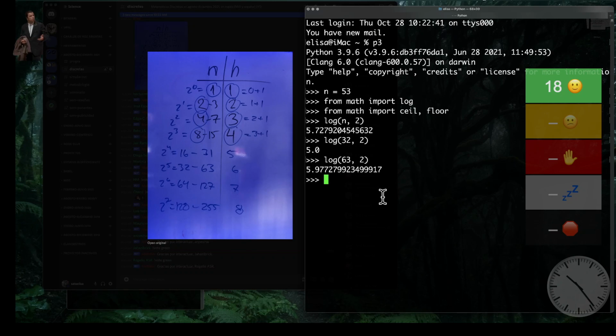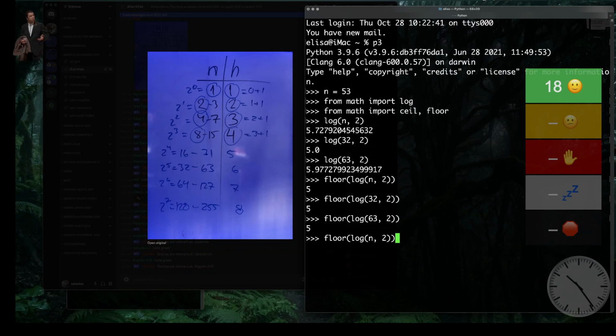So how do I get all of these to give me a 6? I will first need to round it down, get rid of the decimals, so that I get for all of these values exactly a 5. And then to that, I will add the 1. So now any value that's between 32 and 63 will give me a 6.